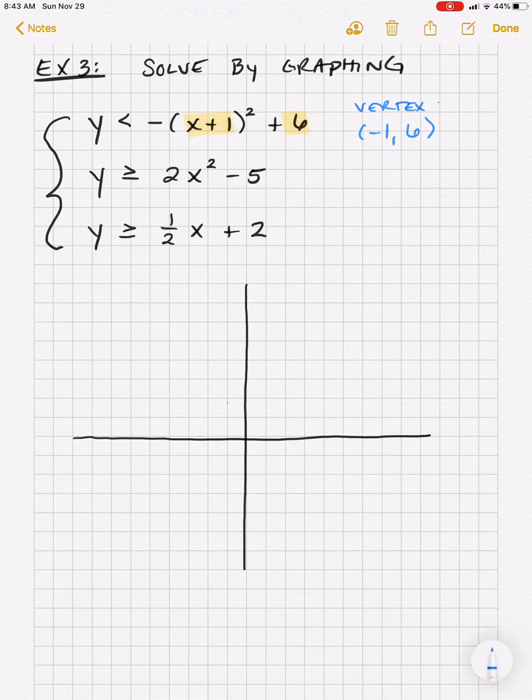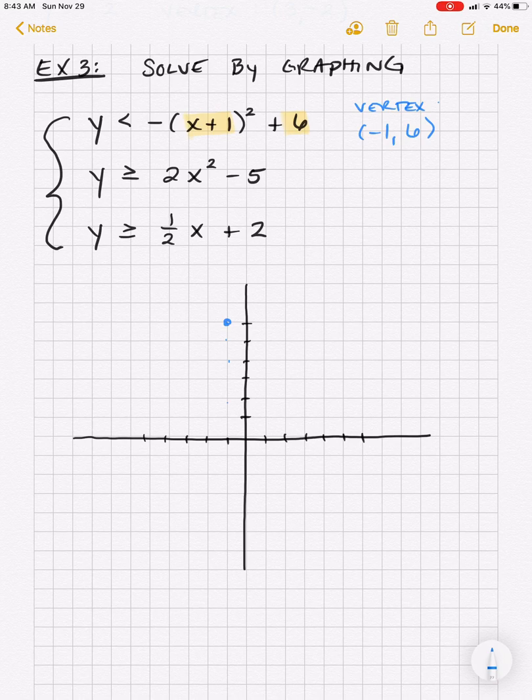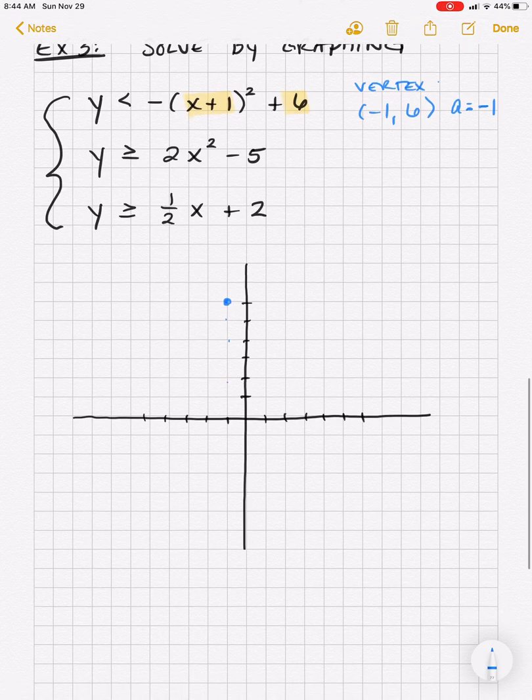-1, 1, 2, 3, 4, 5, 6 right here. Okay, so 1, 2, 3, 4, 5, 6. Let's just go ahead and put in some points right here. Now let's graph the vertical stretch, which is just -1, which means our parabola is going to open down. But the fact that the a value is equal to 1 means that we're just going to graph a parabola that goes over 1, down 1 unit each way, and over 2, down 4. So it's just going to use that basic behavior of a parabola.